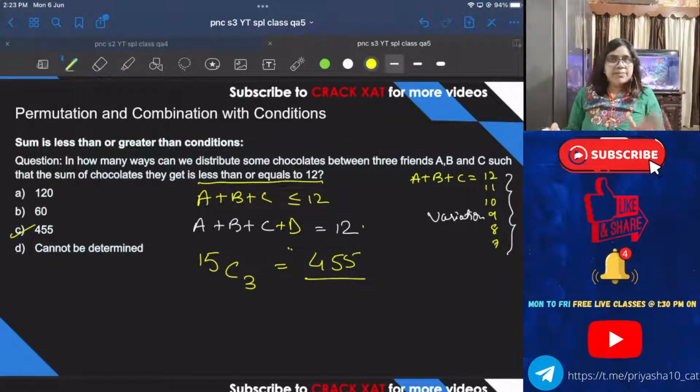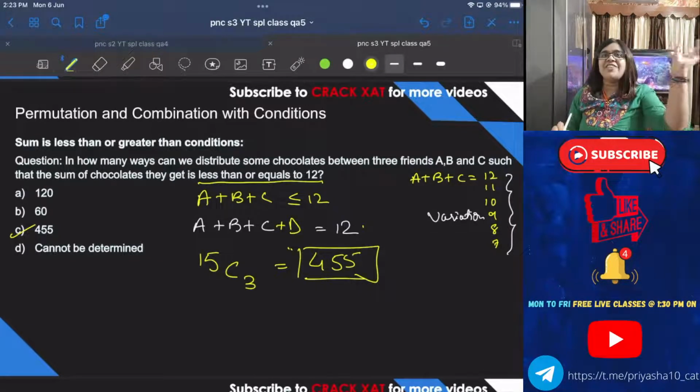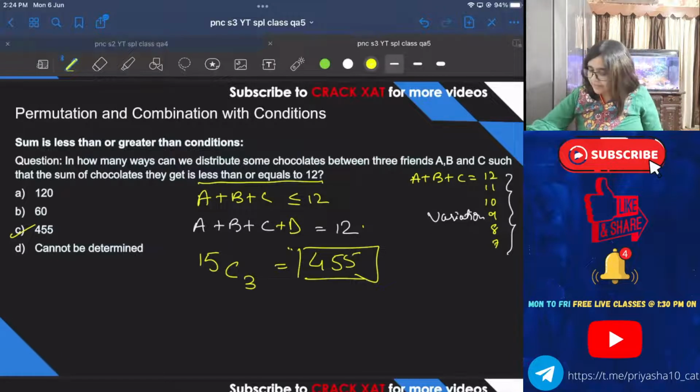455. Okay. This is something you can expect in your exam. ये off the level नहीं है. ये बिल्कुल in level question है. Fine. So this is 455. Okay. But इसको करना off the way है. I can pretty much tell you that at least only 1 or 2 out of 10 people would be knowing this method. ये बहुत interesting और अच्छा method है, which would make you do these lengthy questions very easily. हर जगह applicable हो या ना हो, but इस तरह के questions में 100% applicable है. Okay or not okay? Understood this one?